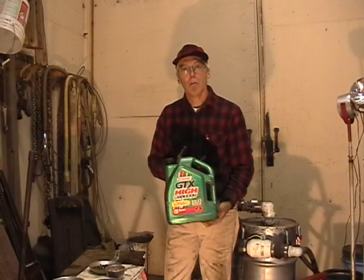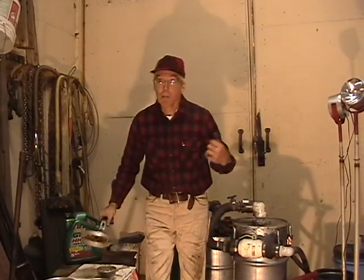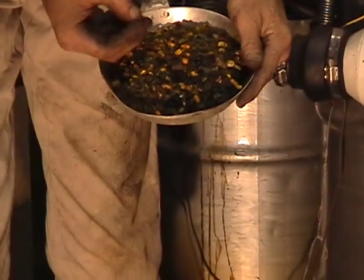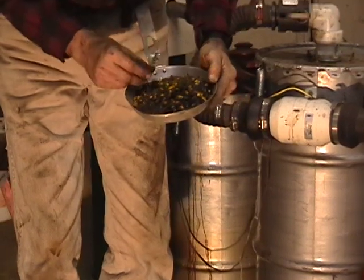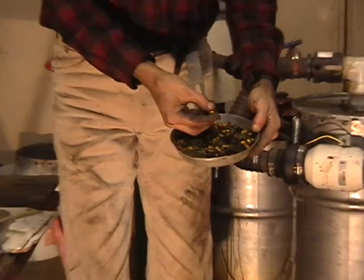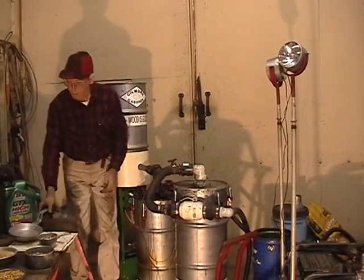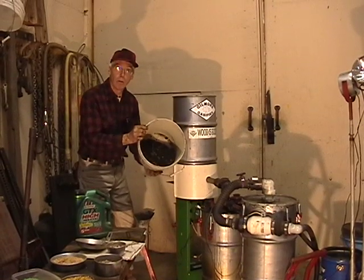I've even used used motor oil. And right now in this hopper, here is kind of a mixture of stuff that I'm using. There's a wood pellet. You see the corn in there. There are pieces of plastic. I've even thrown in some chunks of charcoal. And this other black stuff is actually sawdust soaked in motor oil. And this is a fuel that works very well in here. Point is, it has to be able to go through the auger.